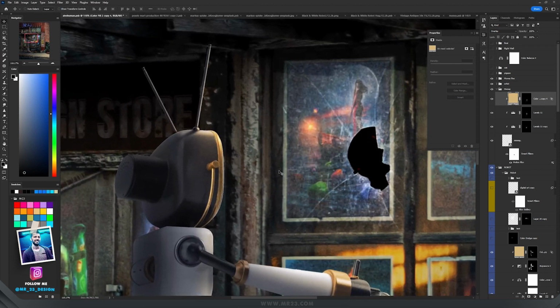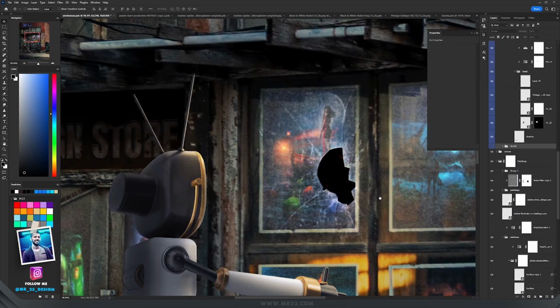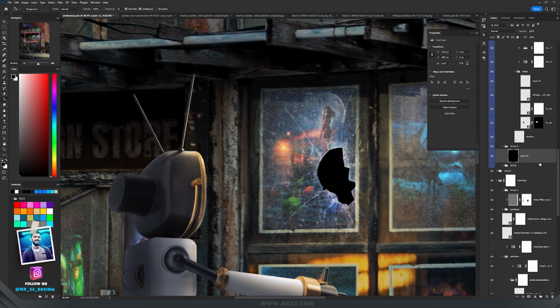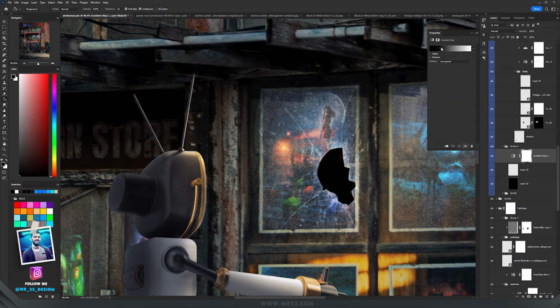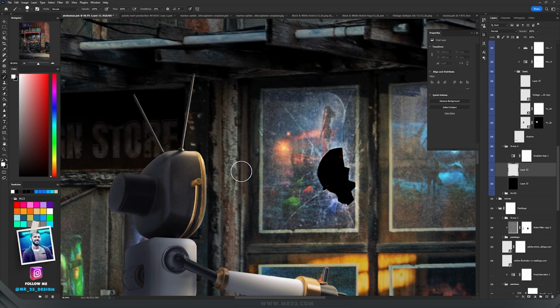Then, because the robot has a TV as a head, we should have some lights coming out from the TV. So I use my glow technique that I am using in all my tutorials. I create a group, set it to Screen. Inside that group I create a layer that I fill with black, another layer that I leave empty, and a gradient map where I already have some presets saved, where I have used a preset with those colors. On the empty layer I have painted with the soft round brush and the flow really low, like 1-2%. I have painted with the white color, and I have made some rays by dragging with the mouse from left to right.